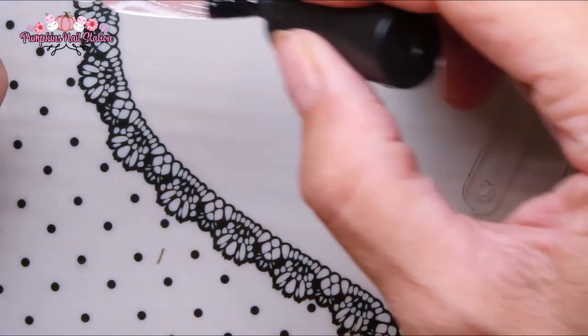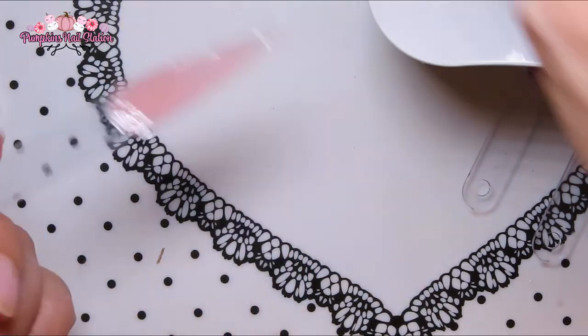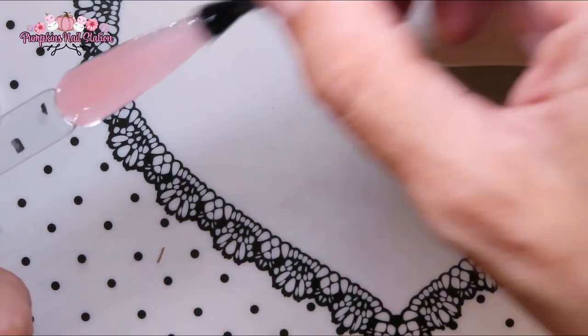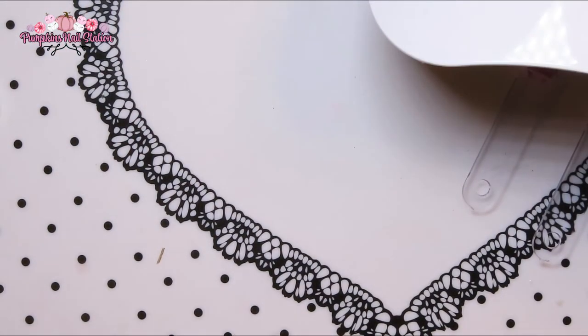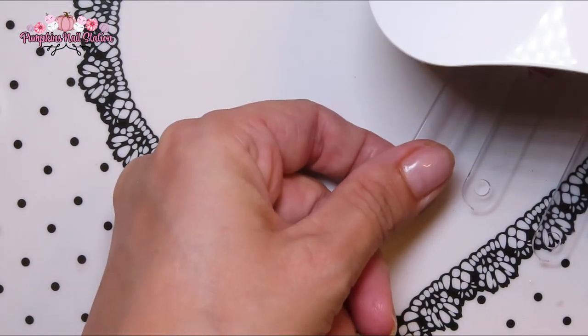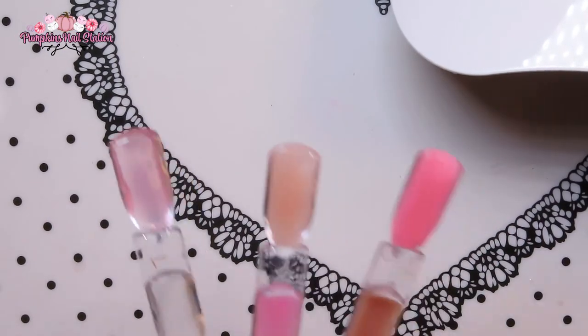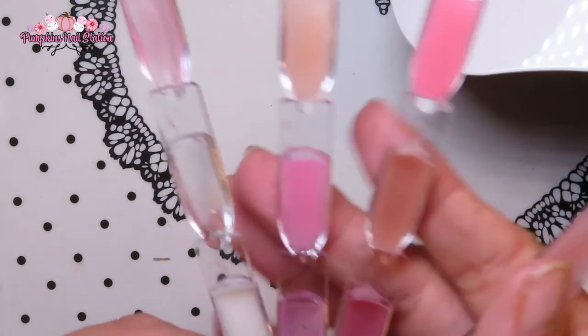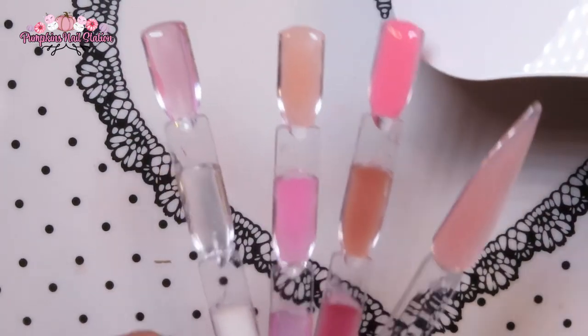But I'm going to challenge it in a second, put all these in there. This is a really beautiful nudie pink kind of colour. It's gorgeous. So I'm just going to cure these and then I'll come back. Okay guys, so this is all of the polygels swatched. So we have number, let me come back.